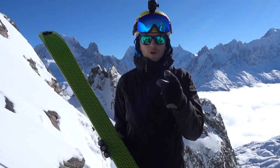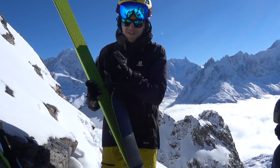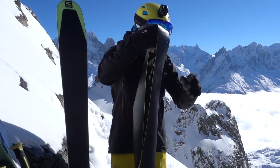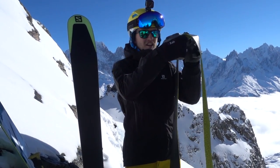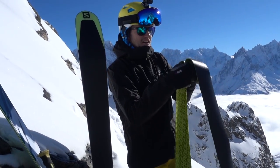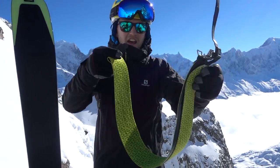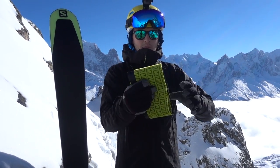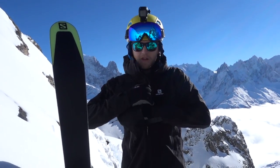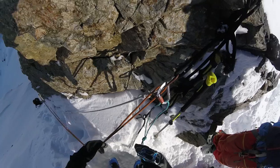Okay guys, whilst we're here, I'm just gonna give you a quick tip on how to fold up your skins. So we've got to the top of our line and we're just about to drop in. So whip the skins off, try and keep them out of the snow as much as you can. What I tend to do is hold it so both ends are level, pinch it together like that, and then I hold my fingers like this, and I run the skins together so it sticks the glue like that. And then one fold, one more fold, and you've got them small enough. So if you need to, you can put them into your jacket or stick them into your bag, and they're nice and neat. Okay, so that's how you fold up skins. Down the ab.